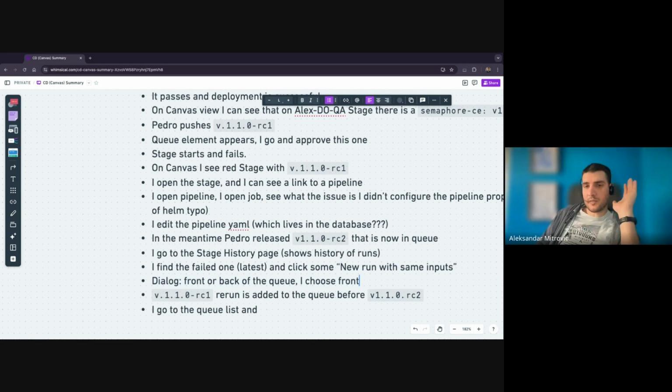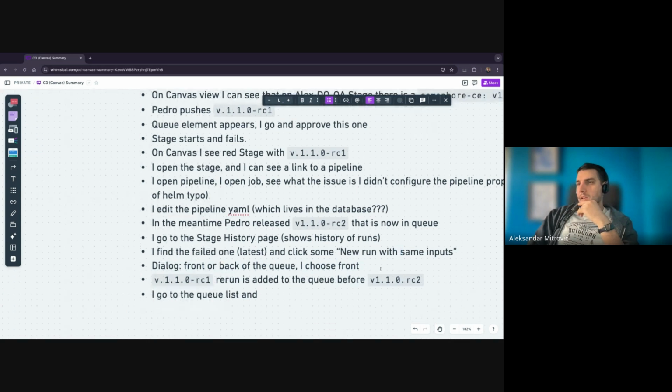So I have to select front or back of the queue. There is no way for us to figure out where the rebuild will fit into the queue, like, oh, it's in the 3rd place out of 10. I don't think so, because we don't know. The version is just a string, and can also be a SHA. Yes. Okay. So in this case, I clicked new run with same inputs. The dialog asks front or back of the queue.